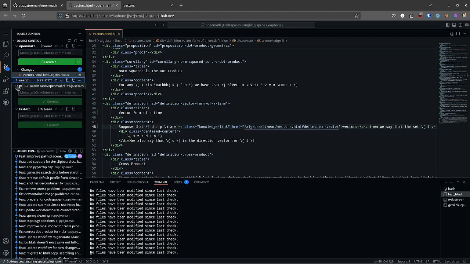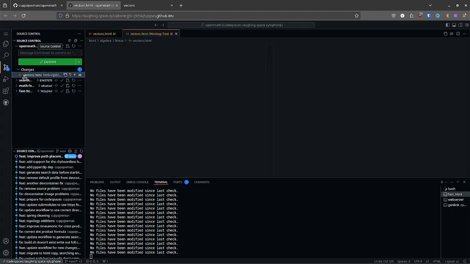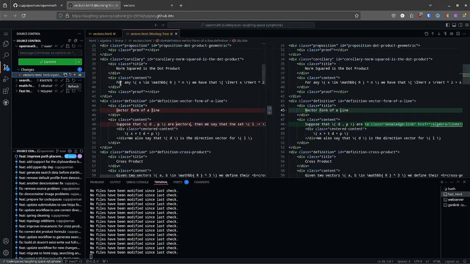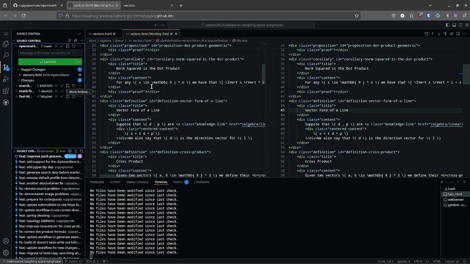So what we'll do is under the openmath section here, you look at changes, and if we click on that, it's going to show us a diff, which is what has changed between what was there before and what is there now. So obviously the capitalization and the knowledge link. So we're going to click plus to stage that change. The reason why we do staging is maybe you edited 100 different files, and you want to group the changes one at a time.